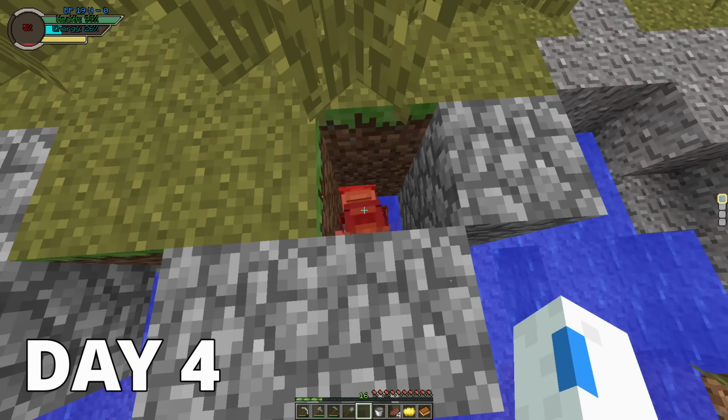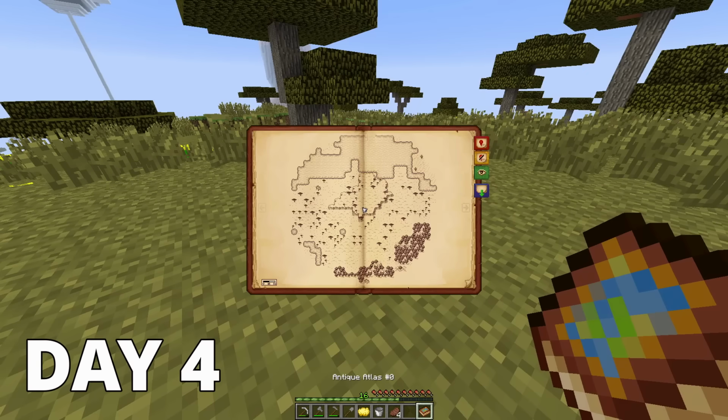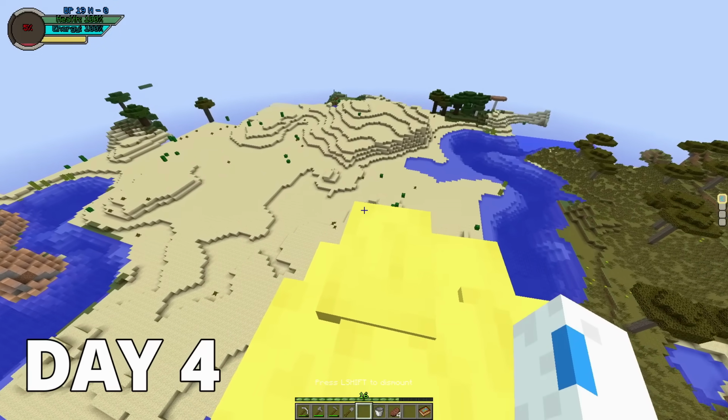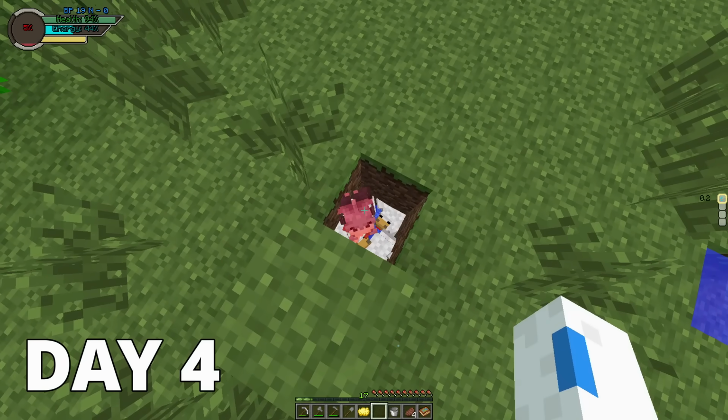Day 4's here and we're back to training. I've gathered quite a lot of TP at this point, so I start to level myself up. I make myself a cool map, which we're going to be using a lot because I get lost. And then I head out exploring because we've now got a map, so it's harder to get lost. I trap some more locals in a hole and shoot them.